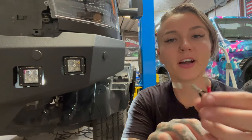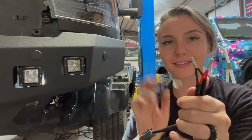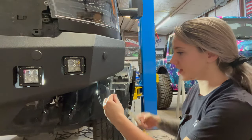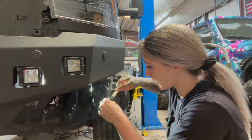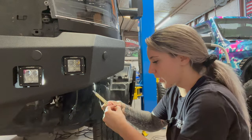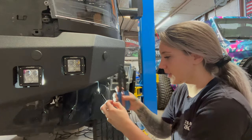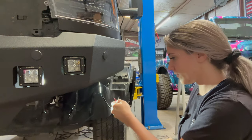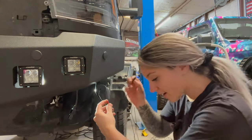All right, so now we've got our red to red and our black to black. Now we can take the end that goes to our harness and open up this coating to expose our wires. Same thing, we're going to strip these wires. Beautiful.